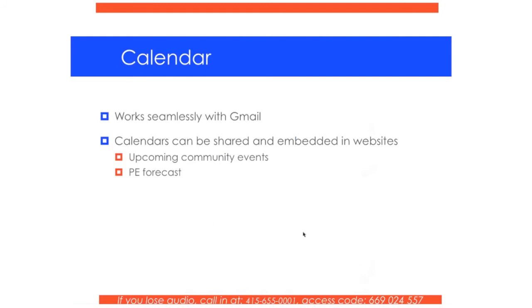Google Calendar has some options and some great features as well. If you get an email that has a date in it, a date that's in the future, it will be underlined. If you click on that date in your email, it automatically adds it to your calendar for that date. It links it back to that email. So if somebody sends you an invite for a meeting, maybe they have a description in the email, if you click and add it to your calendar, you can go to your calendar later and it will have a link to that email on it. So you can click on that email, it will take you back into that email, so maybe you can get some more details about what you're meeting about.